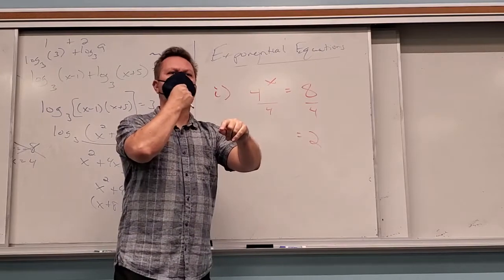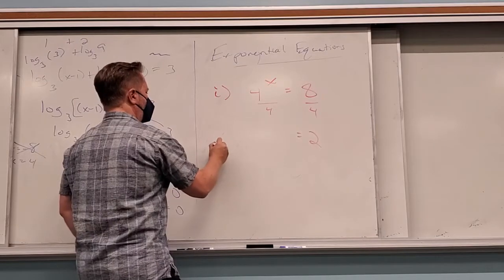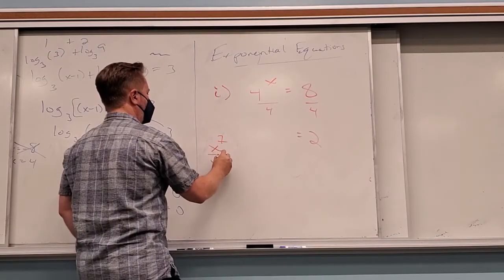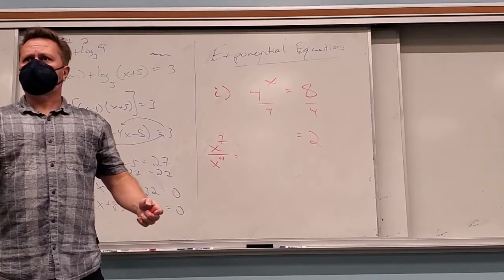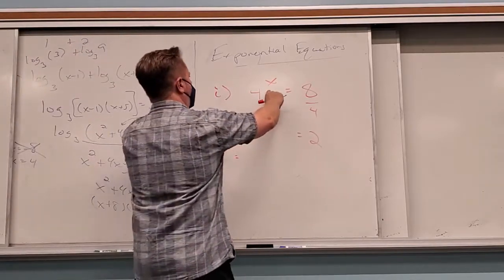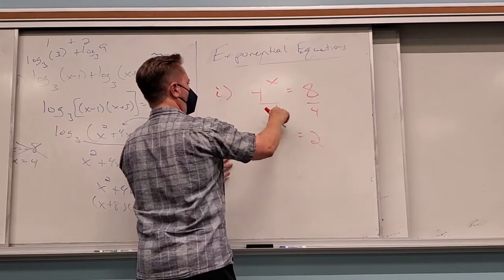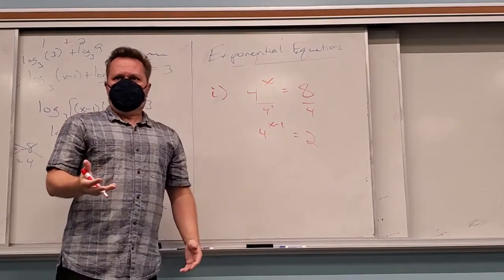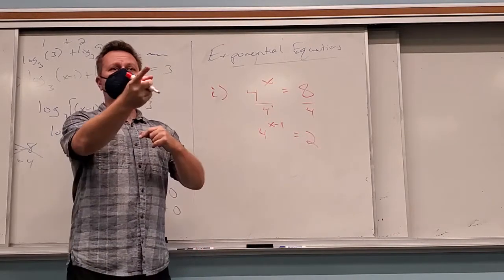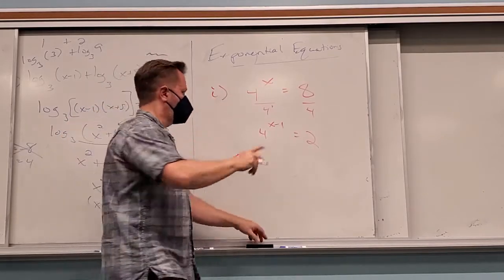Remind me, real quick. What is x to the 7th divided by x to the 4th? X to the 3rd, yes? Okay. So what would 4 to the x divided by 4 to the 1st be? So that did nothing for us, right? It's legal. You could do it. It just doesn't do anything for you. So let's not do that.